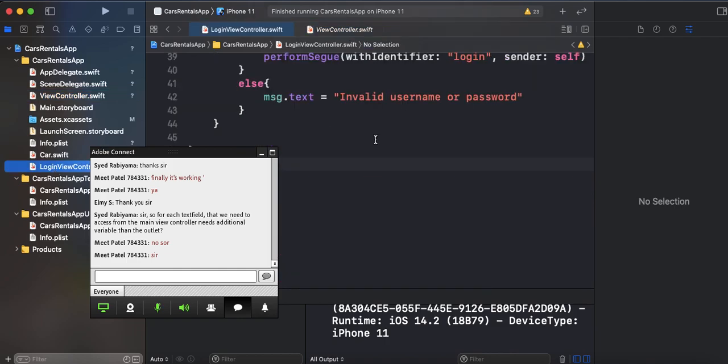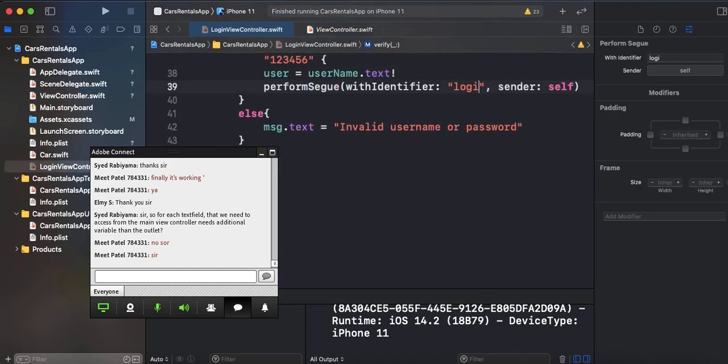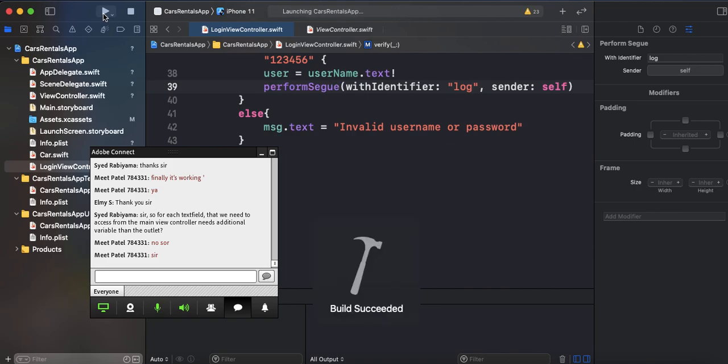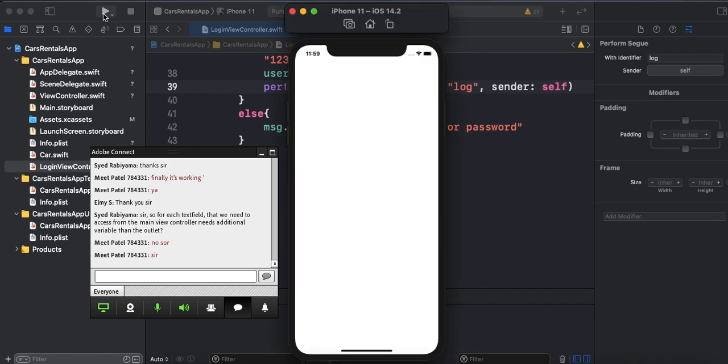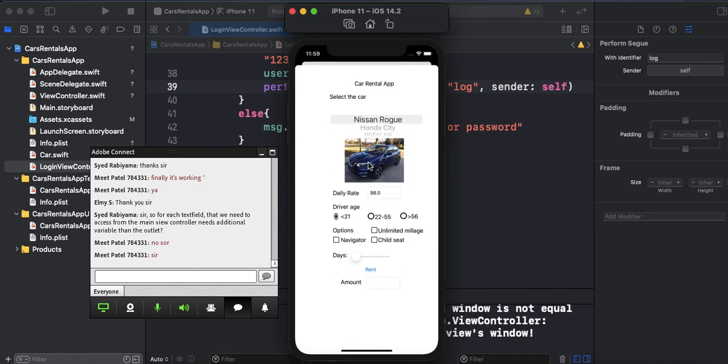The identifier is just log. User 1 and 1, 2, 3, 4, 5, 6. Login.